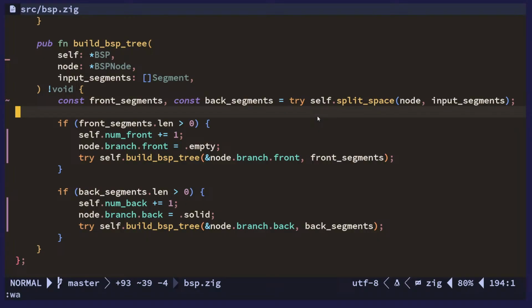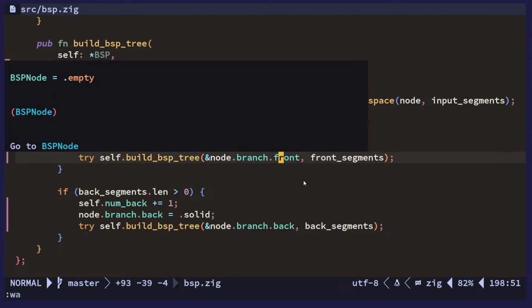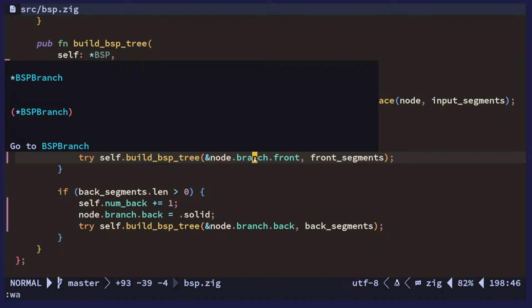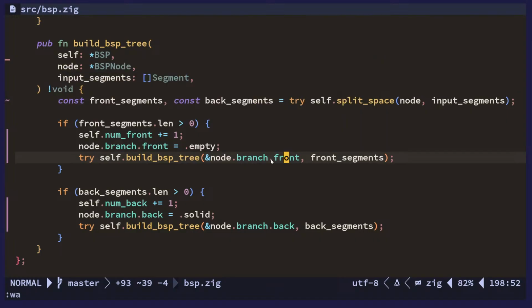This is strange. I don't understand what is going on here. Maybe it's this. No, that should be fine. This should be a stable pointer here, and then we just give a pointer into that. So that should be fine. Front and back.